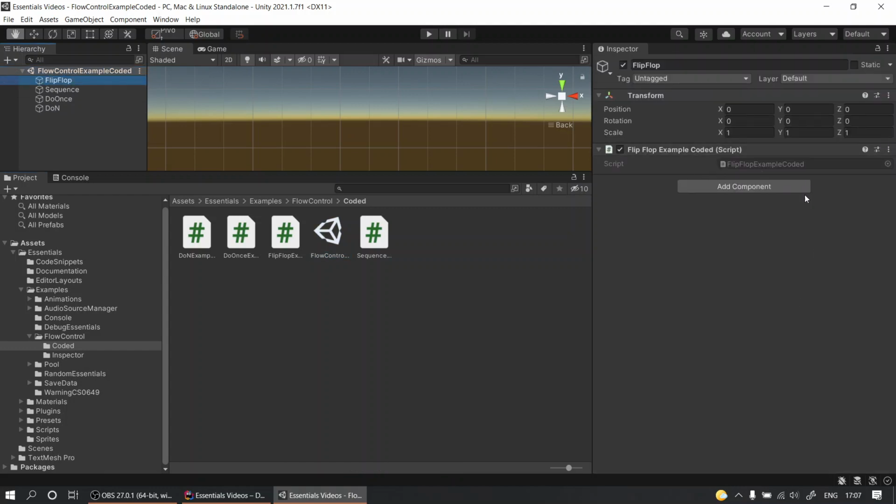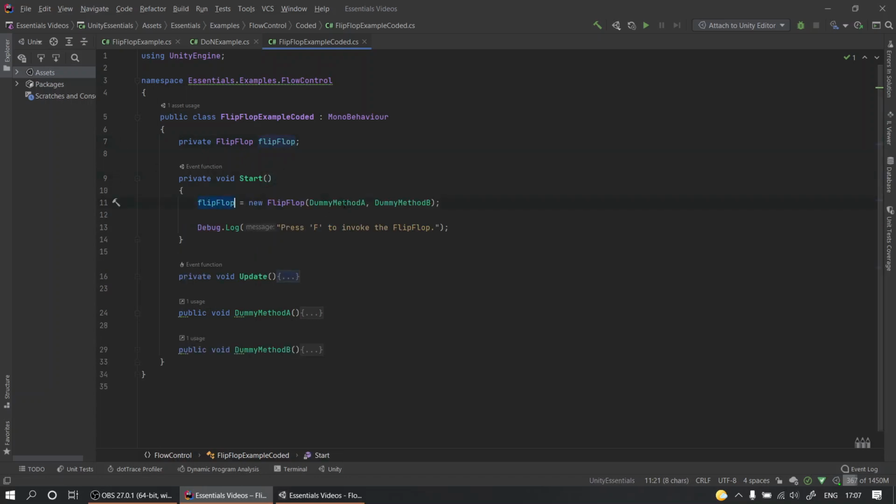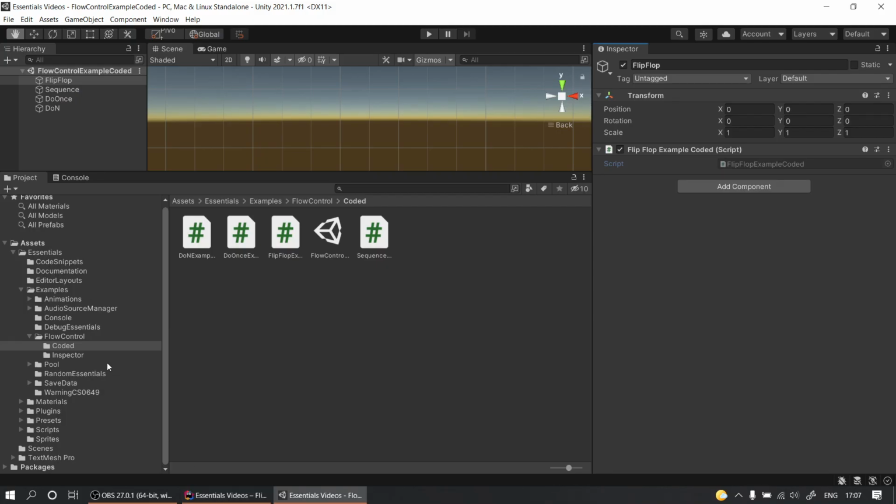In this case, as you can see, they are not configured here. And when we build them, this is not serialized, so we cannot see it. When we build them, we can say which methods we want to execute. Method A, method B, for example. And everything else works the same.